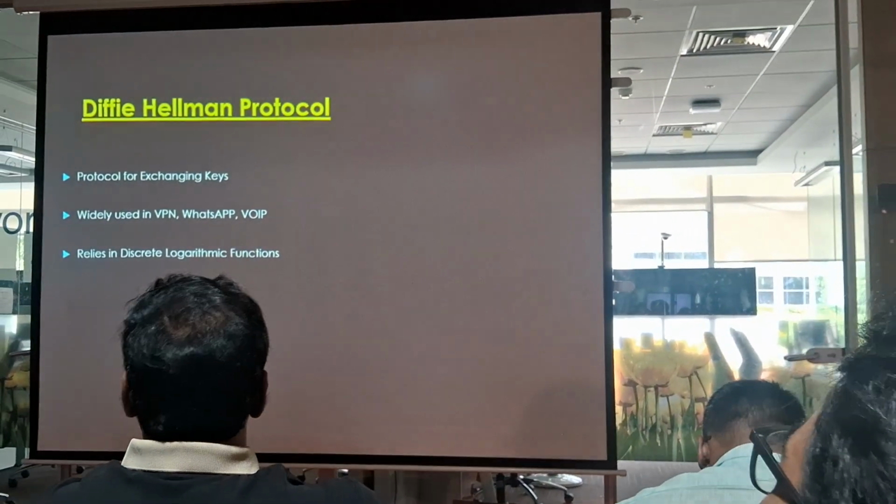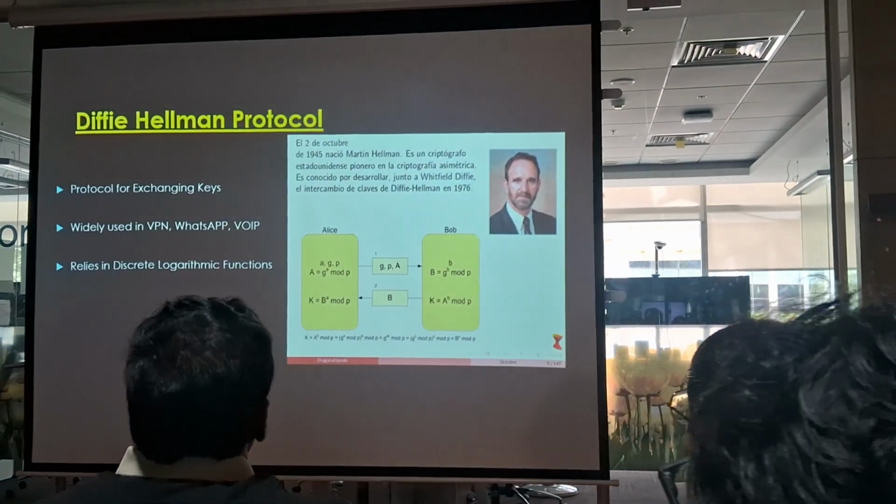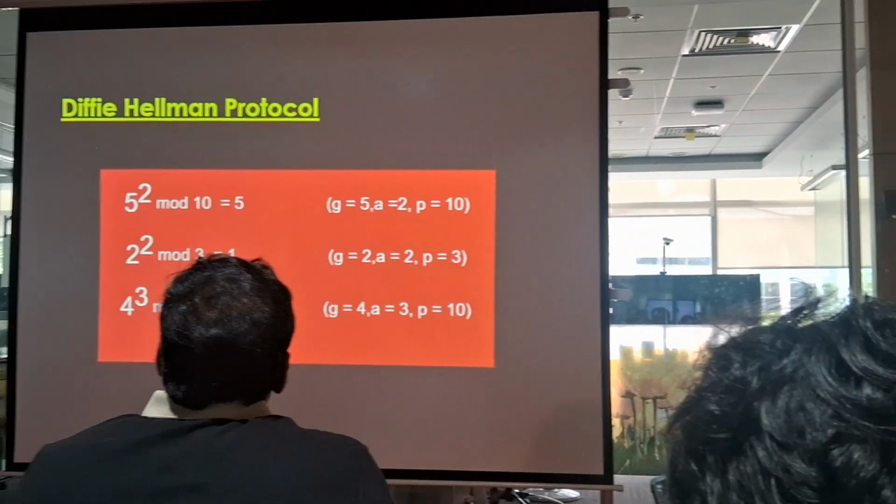In maths, this is solved by the discrete logarithmic problem, where you say that I will give you some parameters, and from those parameters you will never be able to figure out the third parameter. Impossible. That is how discrete maths is being used. Now I will just quickly tell you the protocol, which you already know. I will get into the diagram.